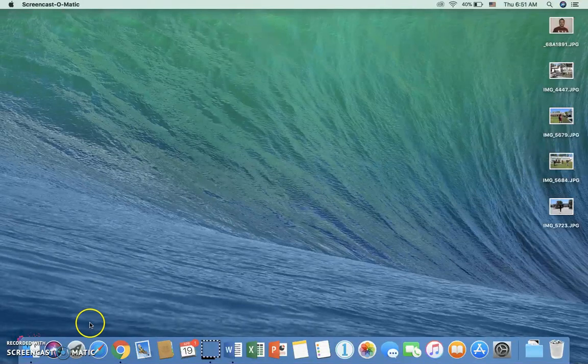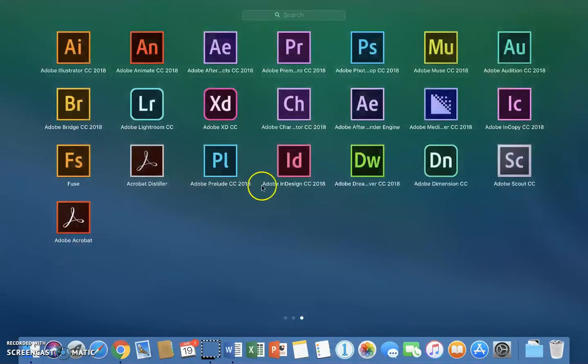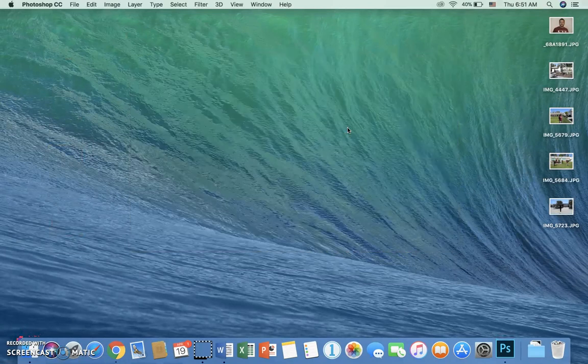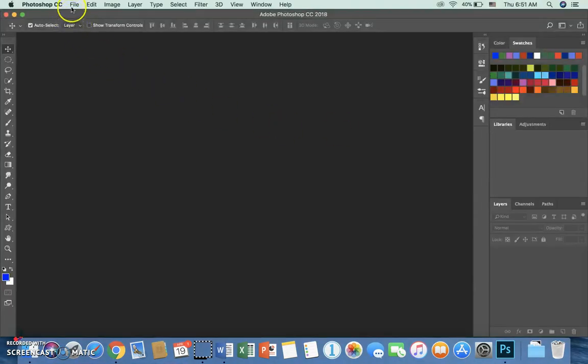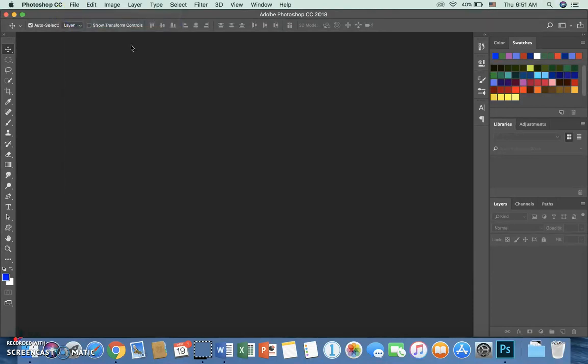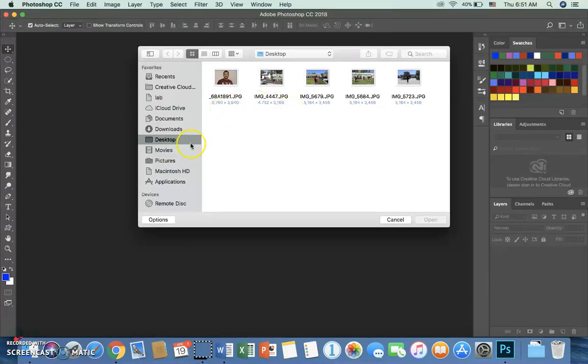This is the bobblehead assignment. We went outside and took pictures, and now it's time to do the post-production part of this, which is in Photoshop. So I'm going to go to my Launchpad, and I'm going to find Photoshop CC 2018. Get that bad boy started. And I'm going to open up that picture that I found on room 31. So File, Open, and I'm going to pick the one I want to use.